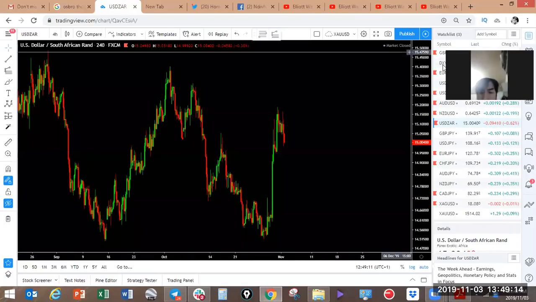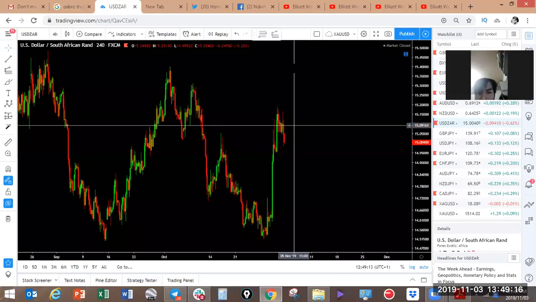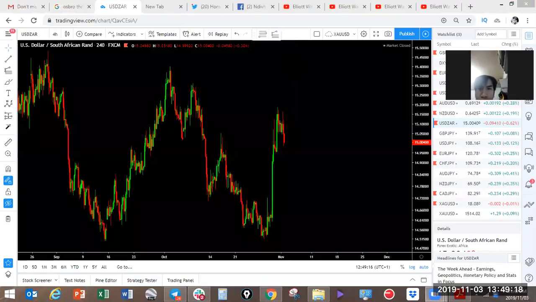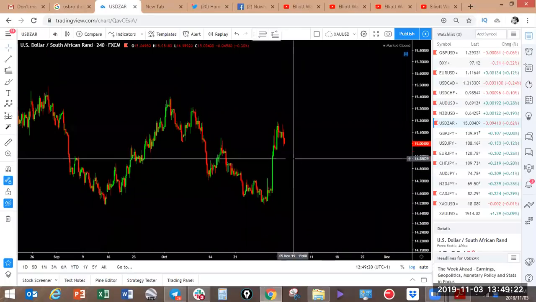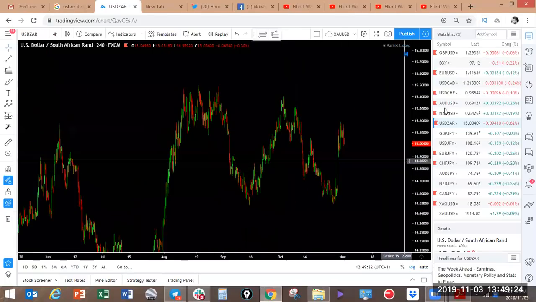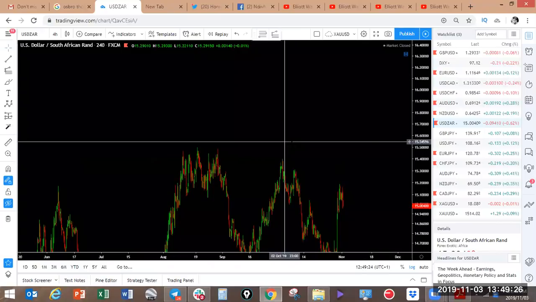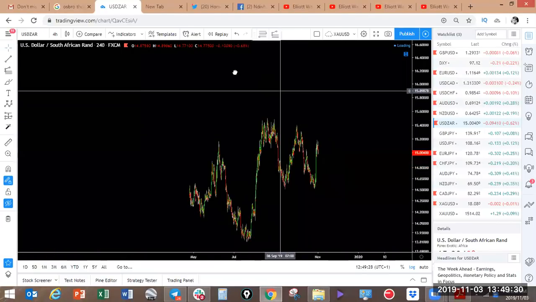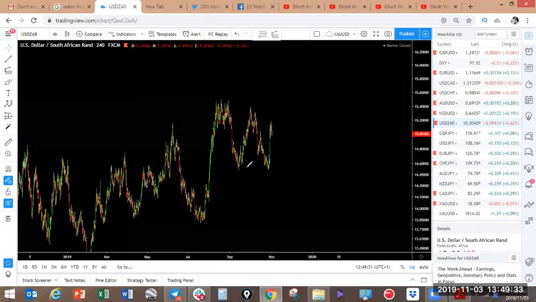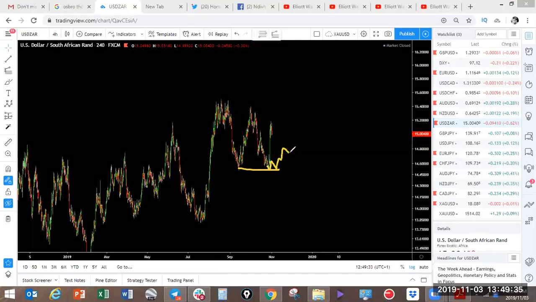US dollar ZAR. Now US dollar ZAR, I just want to hide the video panel there. Let's have a look where it has made an interesting move. We're on the 4-hour here. So US dollar ZAR, I expected this to come and break the low and give us a deeper corrective structure. So that deeper corrective structure made an impulse. So when it made that impulse, that meant this was a corrective structure, and then we're going to continue to the upside.